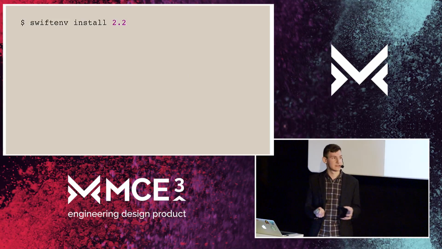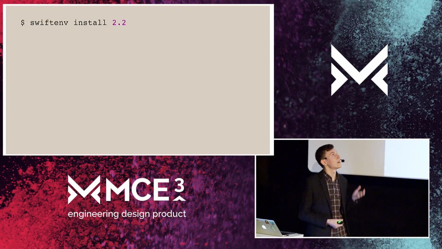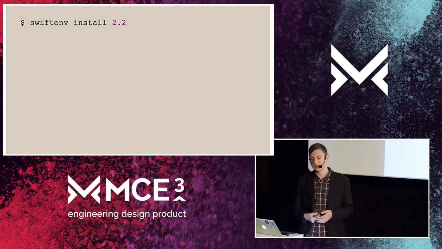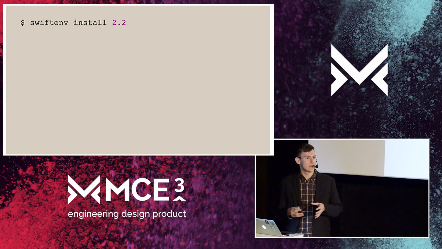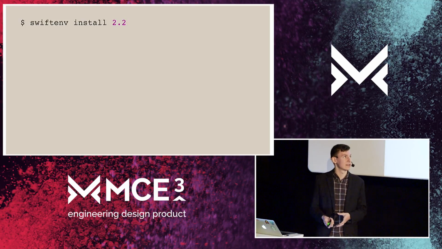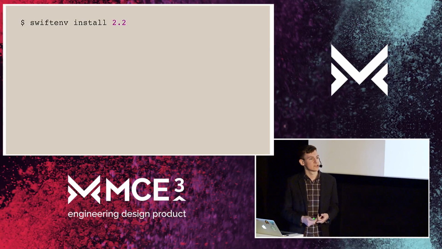Once we've installed SwiftEnv itself, in one line we can install a version of Swift. I can say swiftenv install 2.2, and it will go to Apple and check: is there a binary for this? If so, download it. If not, I'll build it manually. So it's great for easily installing Swift. Basically, it will download the Swift toolchains on OS X and install them as they would be if you did it directly, so it's just convenience. And on Linux, it downloads the tarball of the binary snapshot that Apple provides.